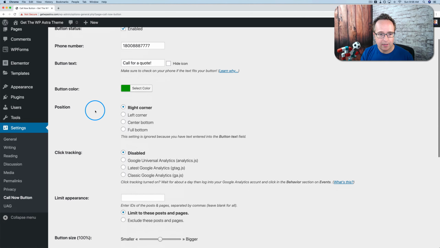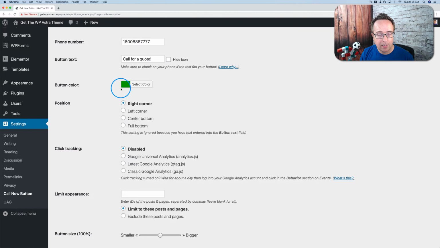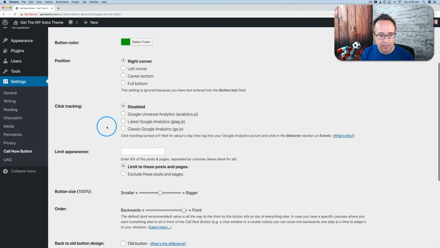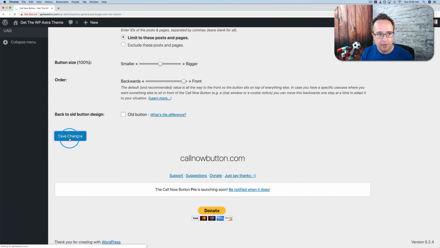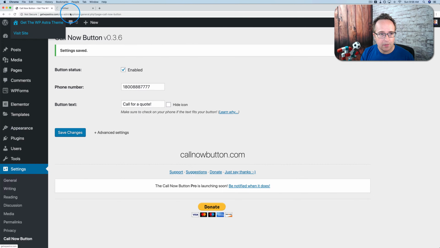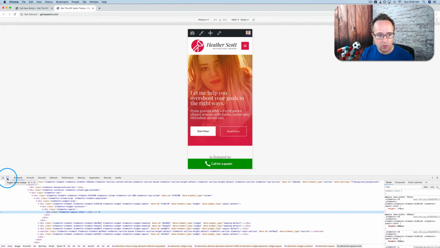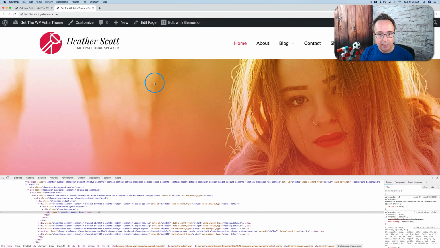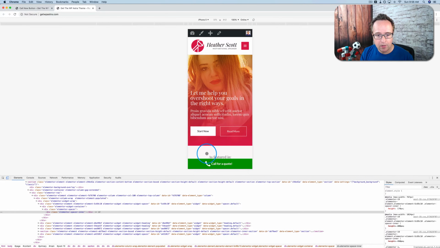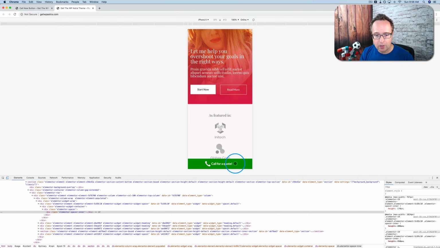Click on advanced settings. We can choose our button color. We want to make sure our button color stands out from the background. But before we customize the advanced settings, let's just save it and see what we have. Let's go back to the front end of the website. This works only on mobile, so if I refresh the website here, I won't see anything. But if we go to inspect and then choose mobile, it's already defaulted to mobile. But when you use the inspector, you probably see this page as full screen. If you click on this little button down here, we are put into a mobile device and we see our click to call button right here.